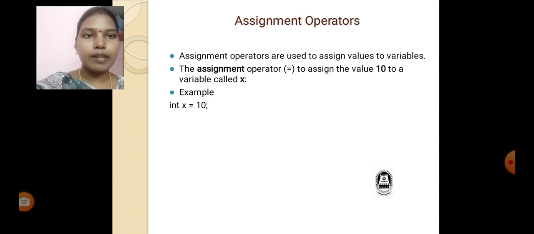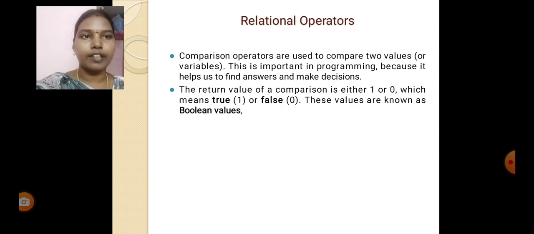Here is an example: int x = 10. The 10 is the value which is assigned to the variable name x of int data type. So for assigning the value of the right hand side to the left hand side variable name, the assignment operator is used.